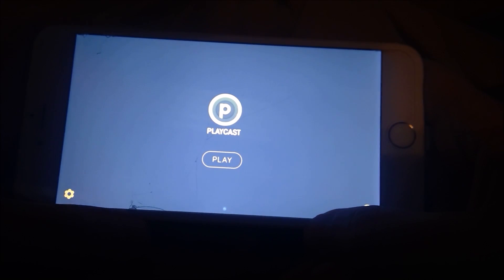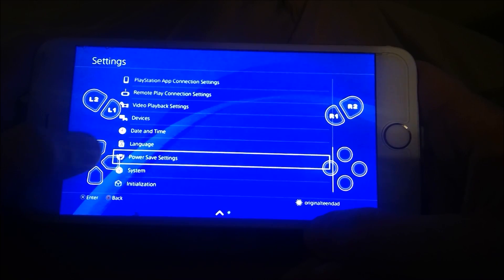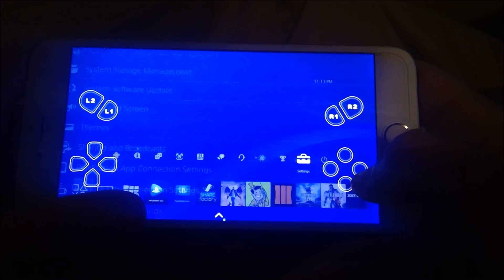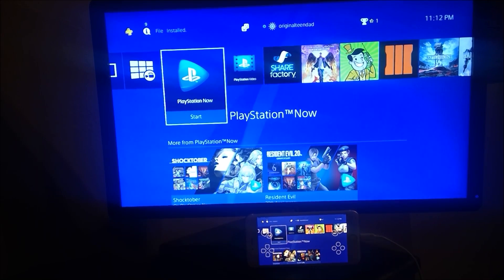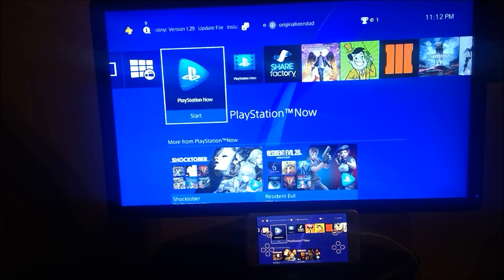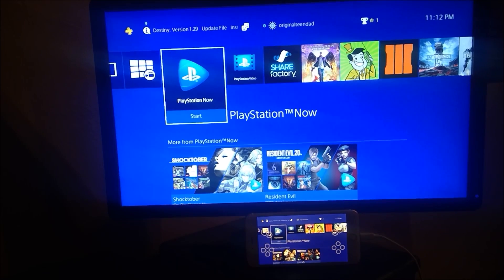Now that our PlayStation 4 is registered, we'll go back and we can now click Play. Here we go — it brings us back to Settings and we can see the on-screen GUI for the controller. It's all right, but I can't really imagine playing a game with this. As you can see, it is very responsive. One thing I forgot to mention: whenever you register your remote play, I advise you to register it on a guest account, not your main account. The reason is you can only have one controller per account, and the on-screen GUI already counts as a controller.